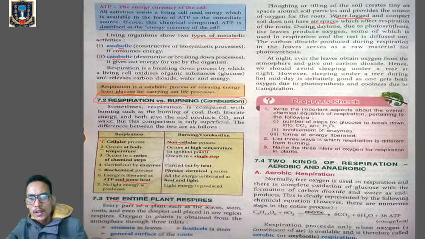Look over here. During daytime, due to photosynthesis, the leaves produce oxygen. Now, most of the oxygen is used in respiration and the rest is diffused out. That means during the daytime, we all know that in the presence of sunlight, the plant performs photosynthesis. And during photosynthesis, the plant will not only synthesize the food, glucose, but it will also produce oxygen.